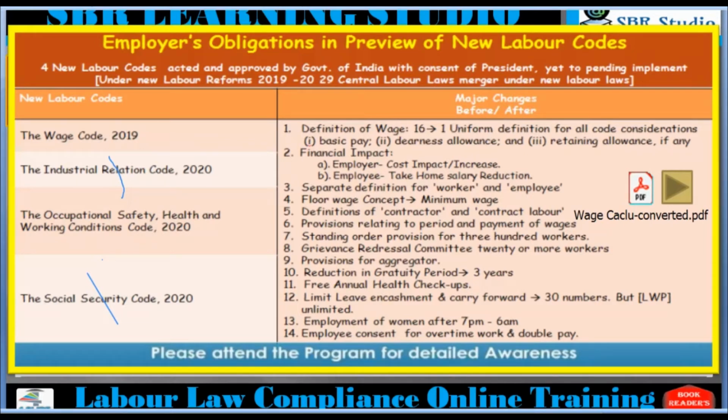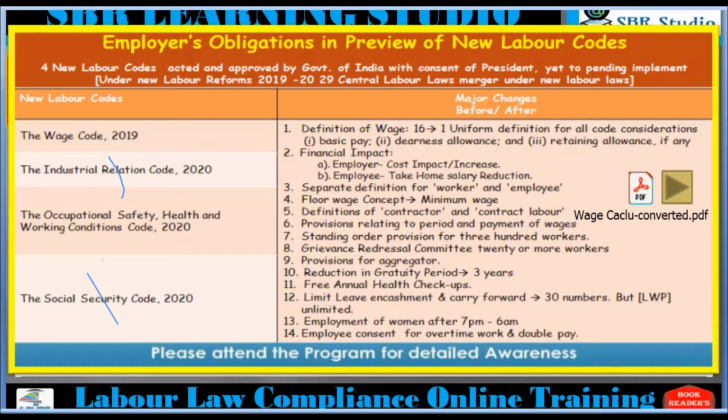Then another concept is also there. However, there are still many loopholes, as organizations are developing the concept of 12 working hours. But with the new codes, it has been provided that if you are engaging an employee on overtime, you require their consent and you have to pay them double payment. So these are the different provisions.